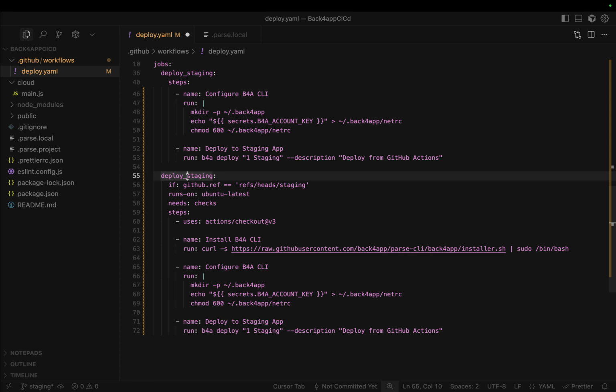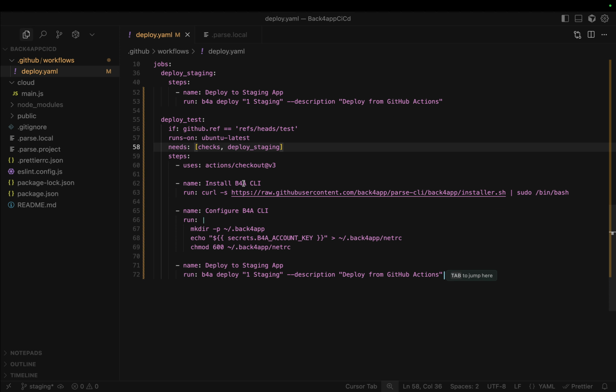I'm going to rename from deploy staging to deploy test. Deploy test is going to hit only if the code being pushed is for test. And now I need to match two prior conditions. It must run on checks and also on deploy staging. So I never run tests unless I have successfully deployed to staging. So let's put it there.